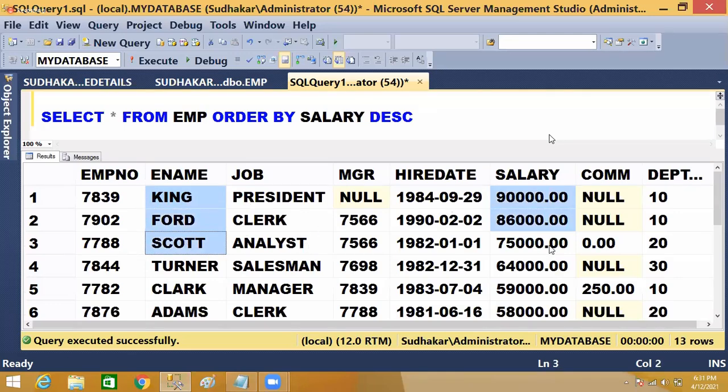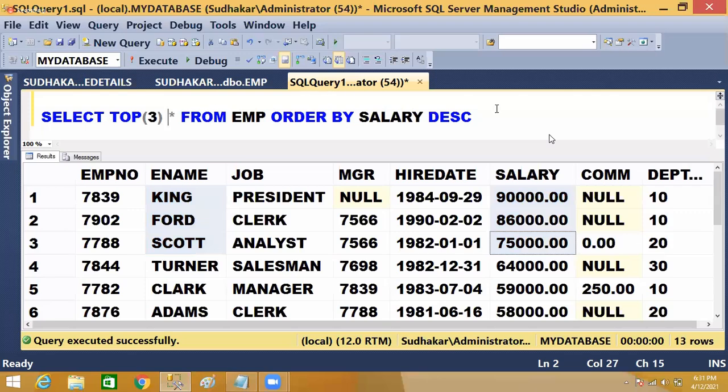These are the top three highest employees. For these people, I have to use TOP 3. So the combination I'm using is the ORDER BY clause for sorting purposes, and after sorting the salary column values in descending order, from there I get the top three positions.